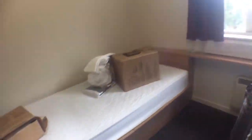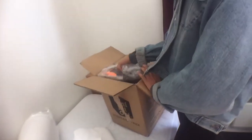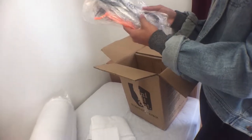What are these little things? I think it's from the back. Lauren, it's from the back. Extra. One pot? No, it's multiple. Oh, you got a whole kitchen cookware set? That's a whole thing, but it's a little something. Look how cute this is. That is cute. That's what I'm saying.